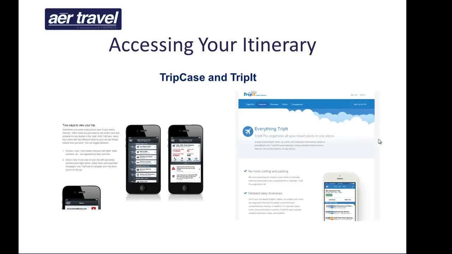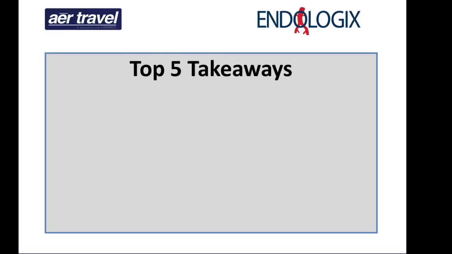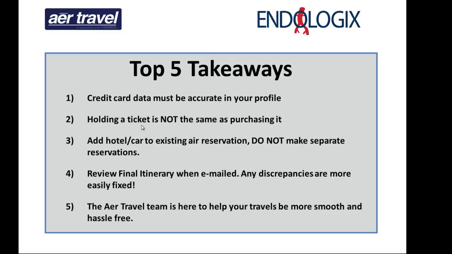TripIt, though, to enable the Pro version, which does a lot of things that TripCase already does, requires a yearly fee. In summary, I hope you get the last 5 takeaways. Most important is the credit card data is accurate in your profile to make successful bookings. Second, holding a ticket is not the same as purchasing it. So be careful you don't get caught holding a ticket and then not buying it.